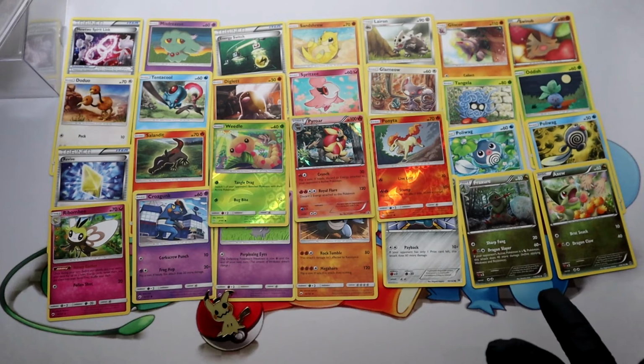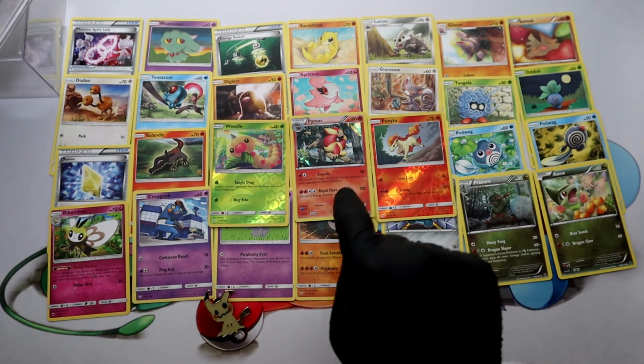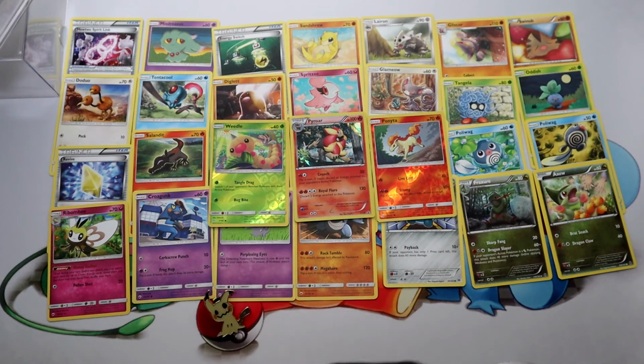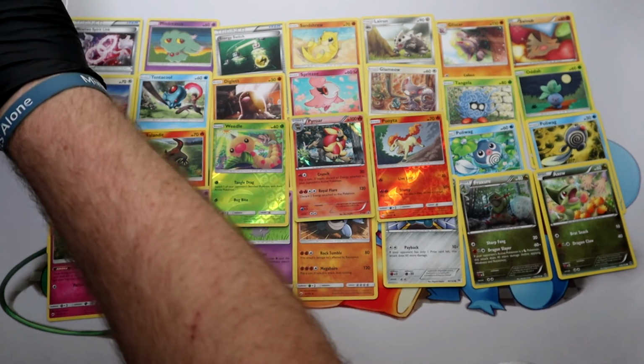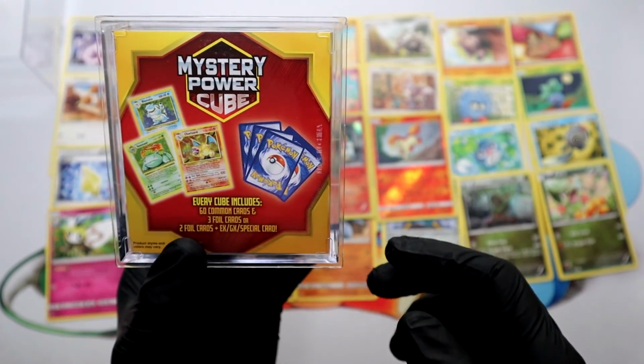Here's a quick layout of what we pulled on today's episode. We got our Ponyta, our Pyroar, and our Weedle on top. That's going to be our only holographics we pulled on that one. That's what came out of the mystery cube.